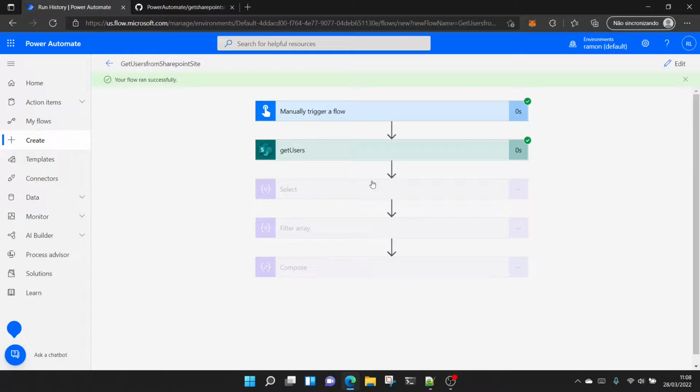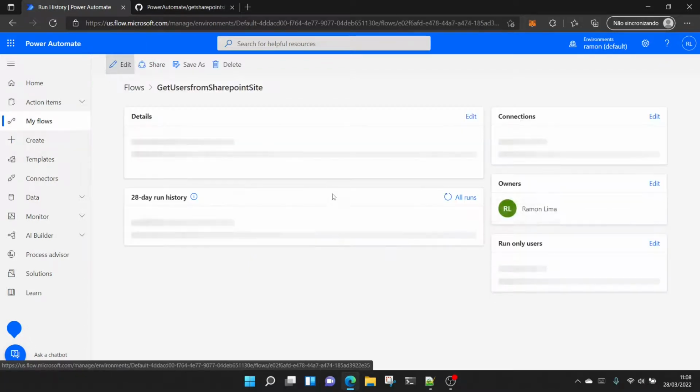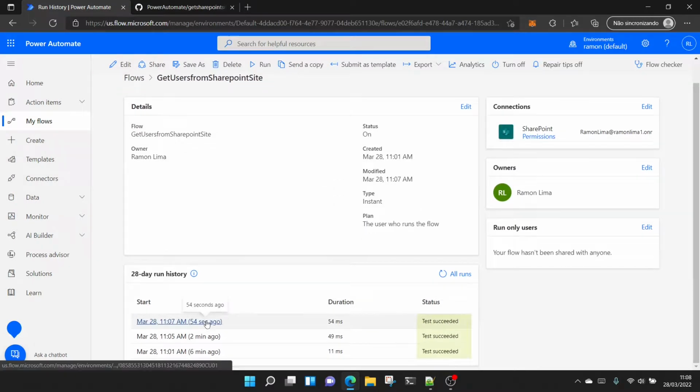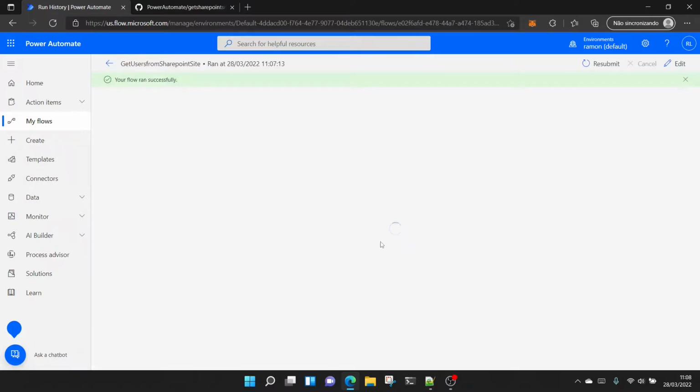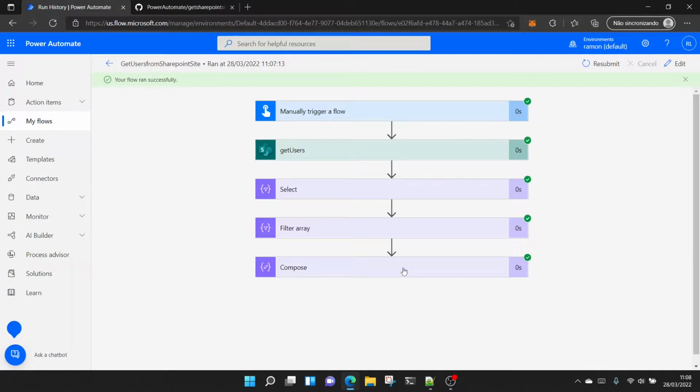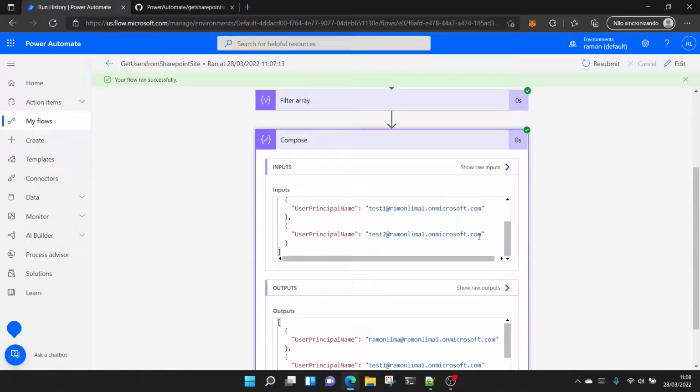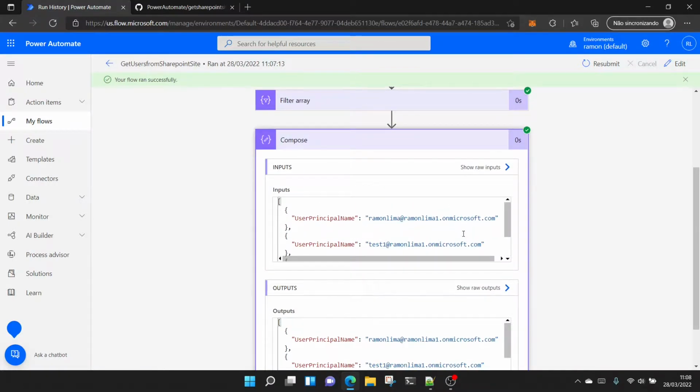Okay, so it decided to not show up. When this happens, you can just go back to previous. Let's just click on the last execution. It's going to show up there for us. And now the null values have gone away.